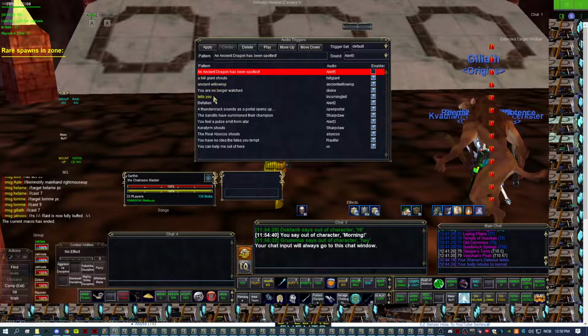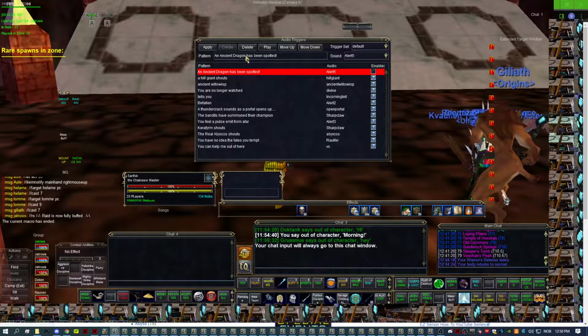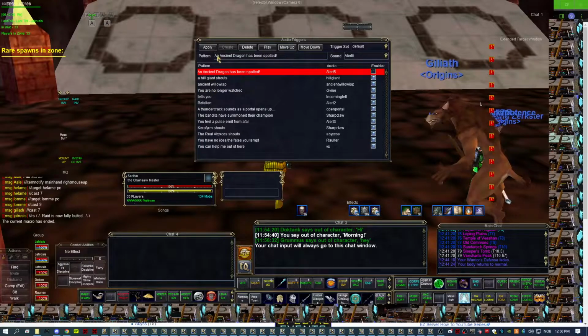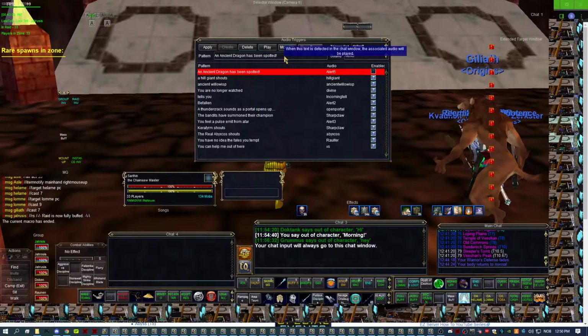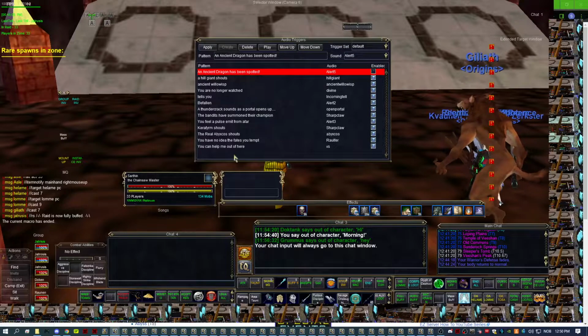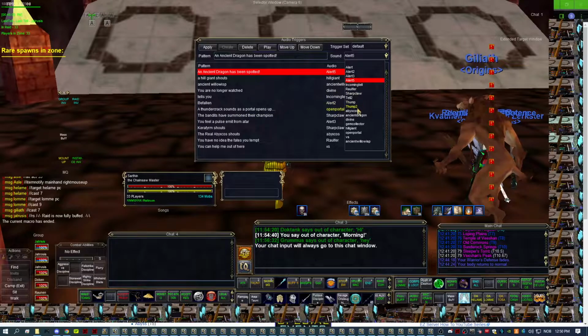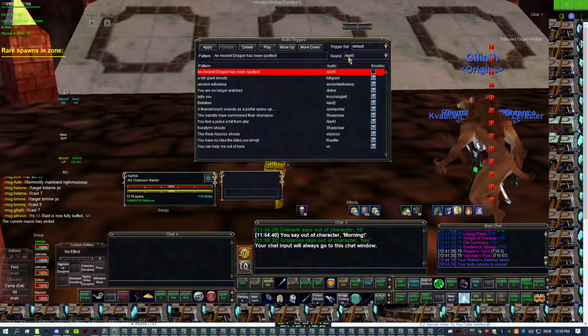But anyway, basically what the audio triggers does is, whenever you create an audio trigger, you will have to type in some text up here. And whenever that text appears in one of your chat windows, it'll trigger the audio sound that you've set it up to trigger.